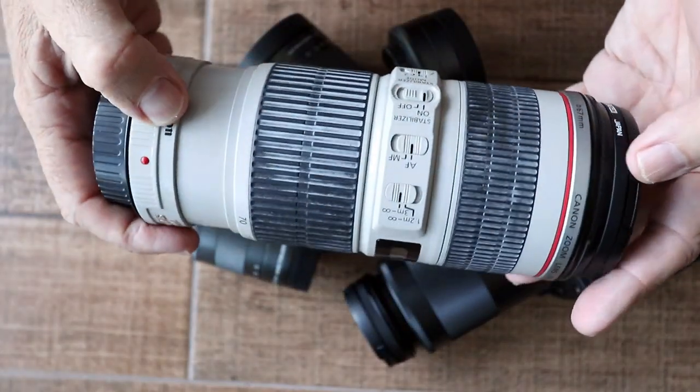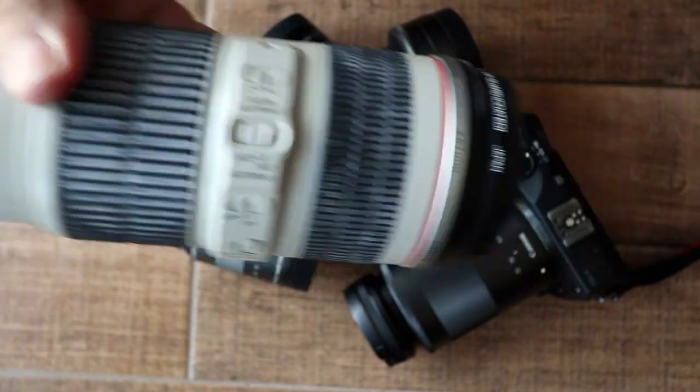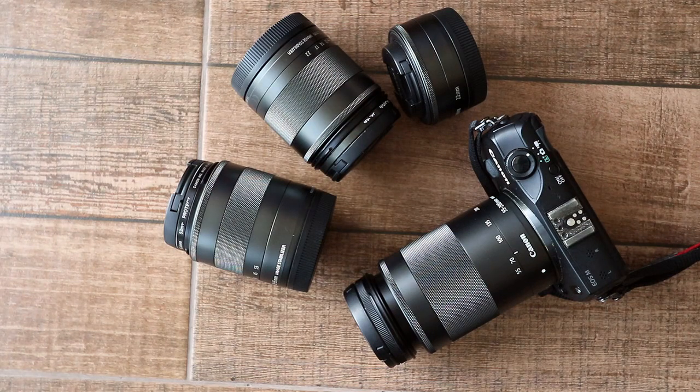I already owned the EF 70-200 f4L IS, which I can use on the EOS M with the adapter. But the whole purpose of moving to EOS M was because I wanted a smaller, lighter kit. And it's just pointless if you do that and then continue using big EF lenses.